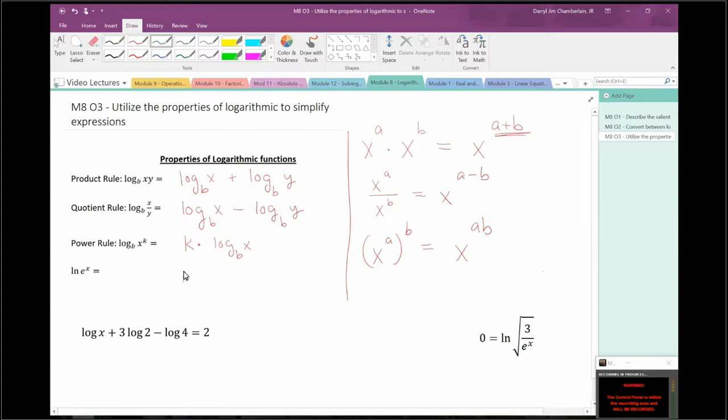Now, another way to see this is if I said, okay, well, log base b of x squared, well, that's the same thing as x times x. And from my first rule, I could break that up as addition, and you see I get two copies of it. But if I had x cubed, I would just get 3 copies of addition. So that'd be 3 times. And so you can see how this power rule comes out of that. I'm going to erase this for a little bit of space.